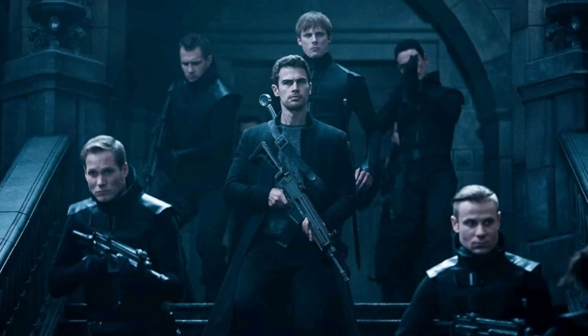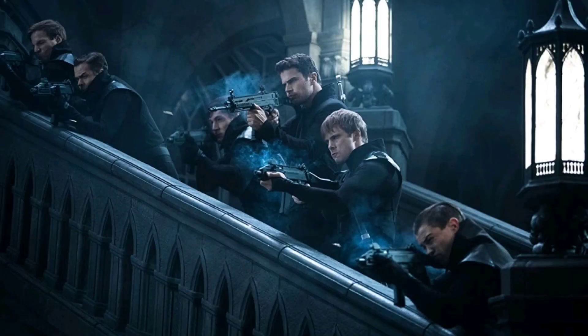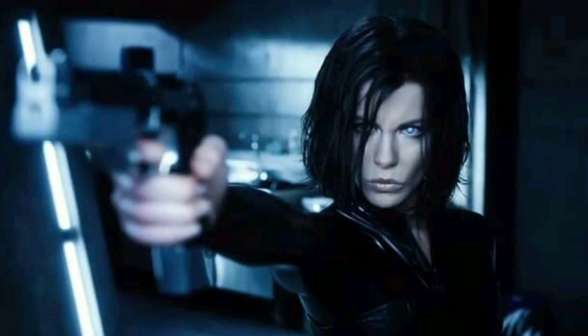There's a strong start — the setup of the vampire coven bringing Selene in to help train a new generation of death dealers despite holding a grudge against her for killing Victor. But about 15-20 minutes in comes the first double cross, and then there are like 85 more throughout the movie. There's even a scene near the end where everyone in the room is holding guns at each other and literally turning them on different people repeatedly — it's almost like an SNL comedy sketch.